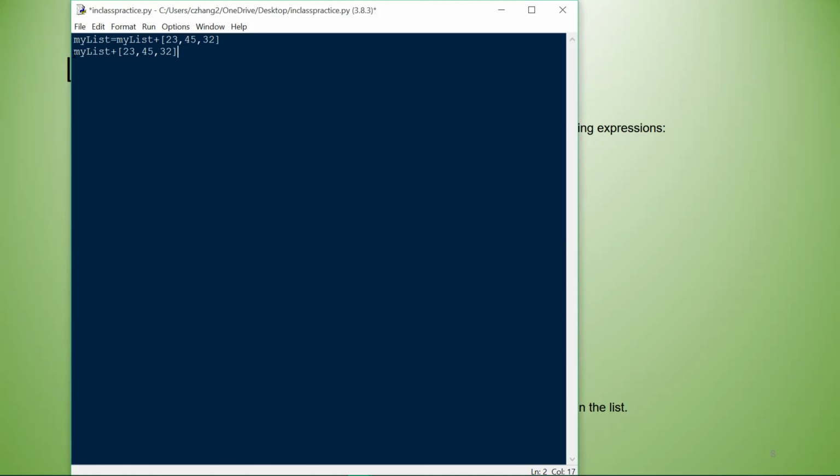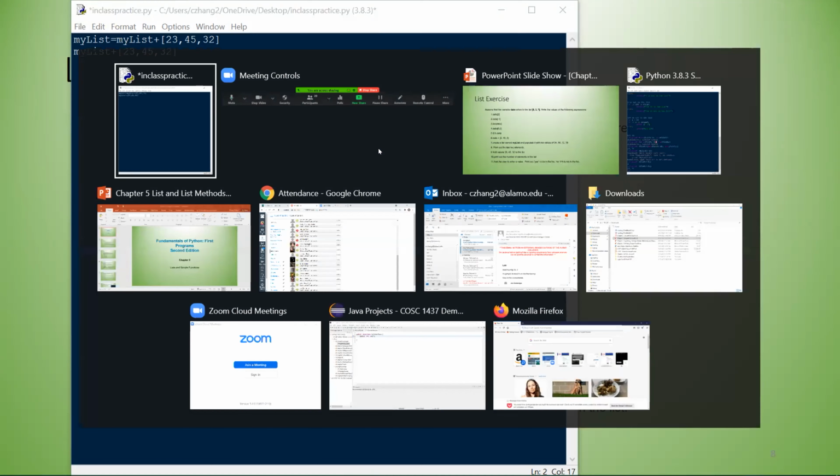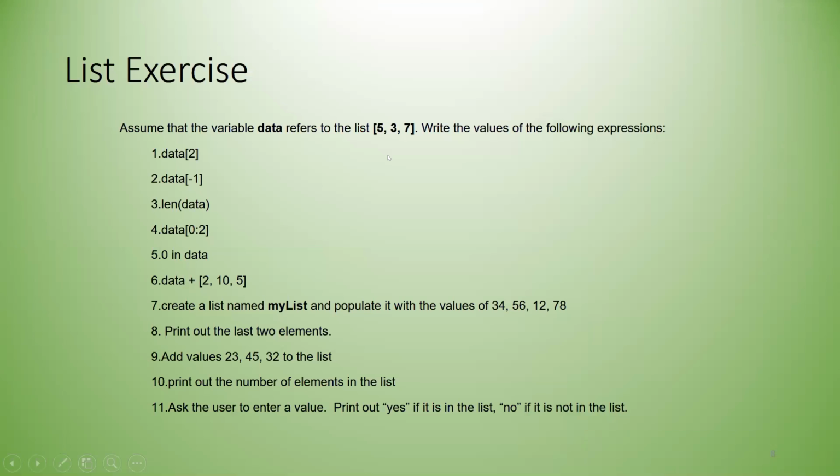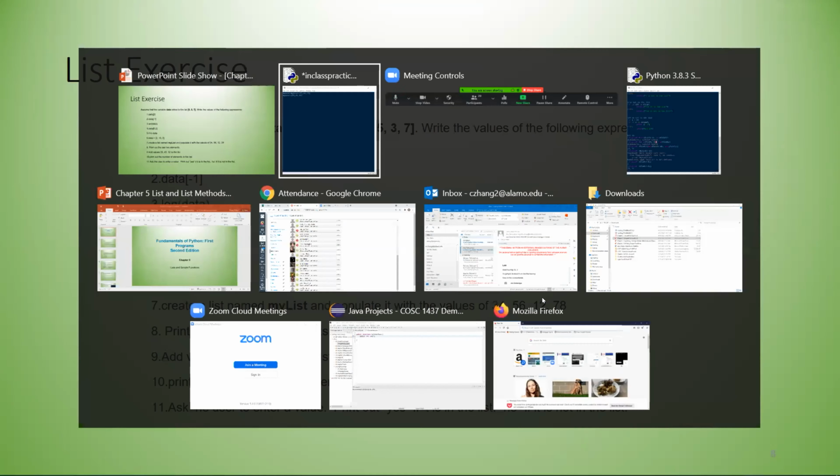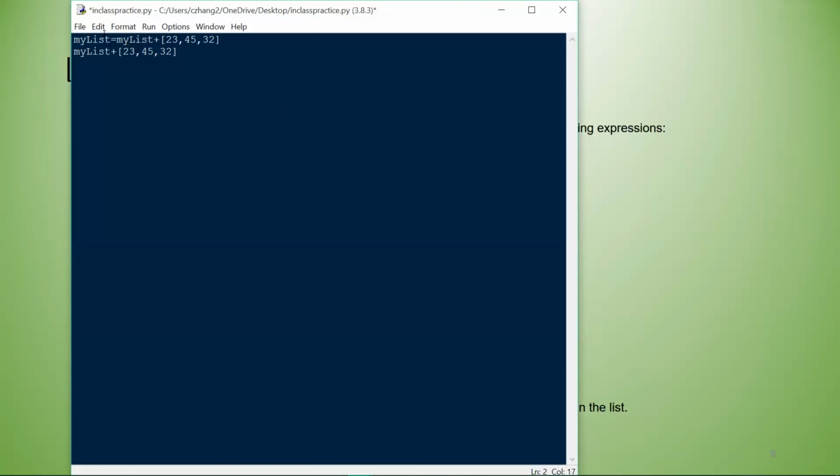It doesn't change anything. So remember, that's very important to remember, everybody, because when you program, you need to know that difference, right? One is actually changing because of the assignment operator, everybody. That's the assignment operator. And this one, it's just an expression. It doesn't change anything.